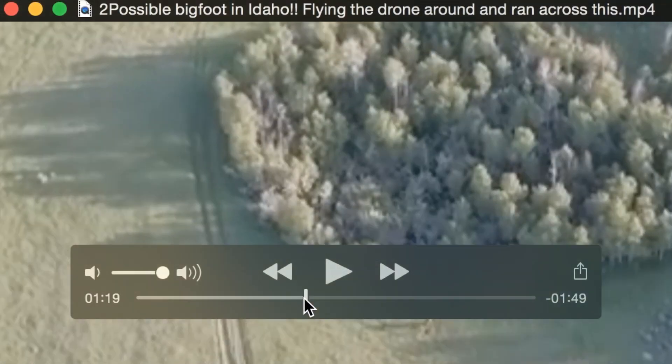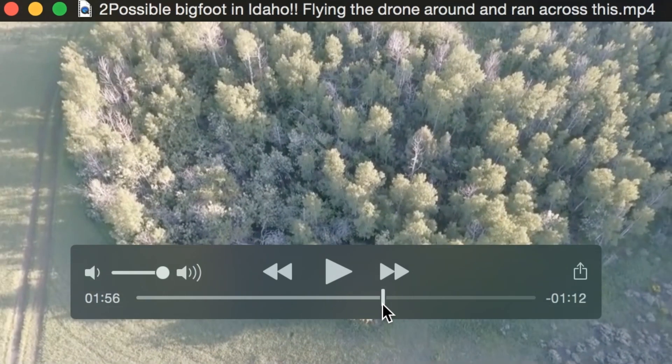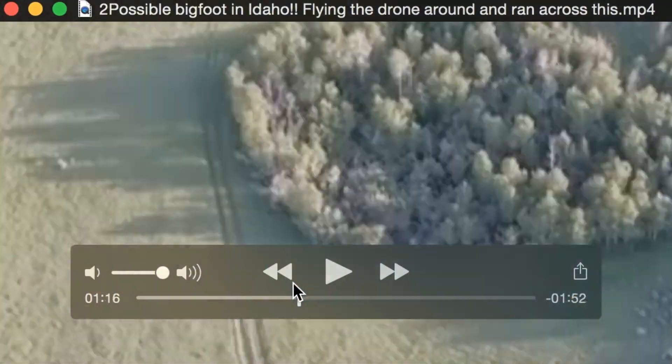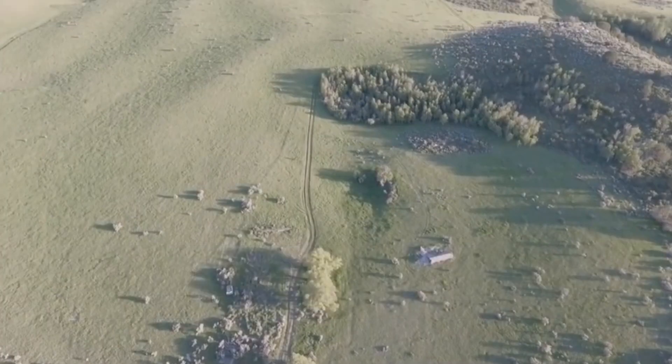Let's look at this again. Look at that road — tell me how tall you think that creature is, because depending on how big the road is, we can tell the creature is just a little bit shorter or about the same width as that road. Now, if you were trespassing on someone's property and all of a sudden you saw this drone pop up in the air, wouldn't you run for cover too? So is this just a trespasser, a Bigfoot, or a hoax? There's just no definite evidence to say it's for sure a Bigfoot or a hoax. This one's just up in the air — there are a lot of suspicious things about it.